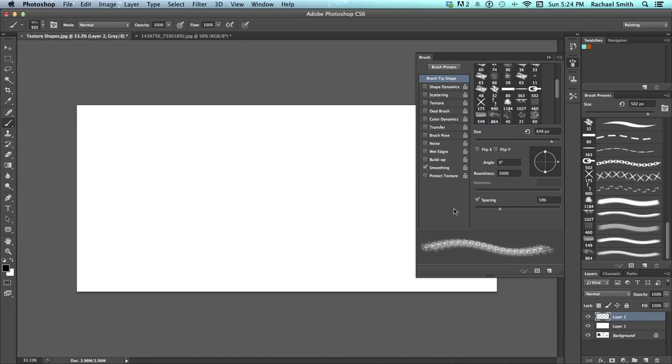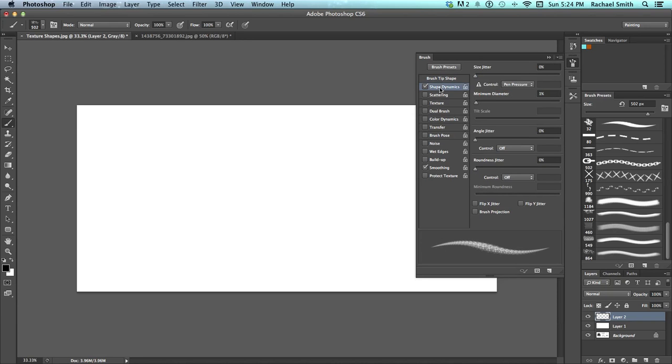So here I've increased my spacing, then click up on Shape Dynamics, and if yours came out like mine did, take the pen pressure and turn it off if your little preview is going from thin to thick. And I'm going to do a size jitter just a little bit, and angle jitter maybe not.